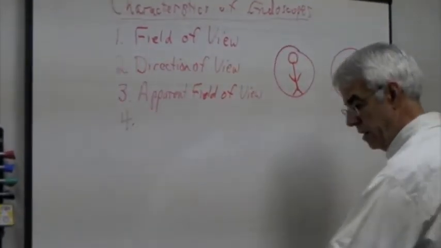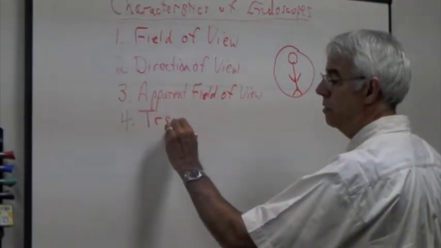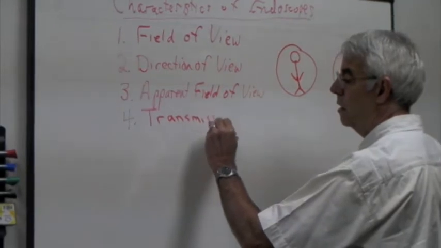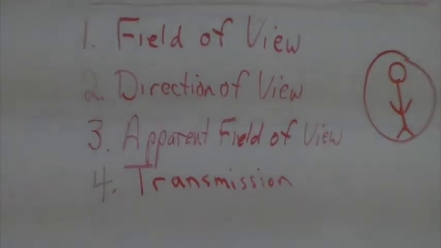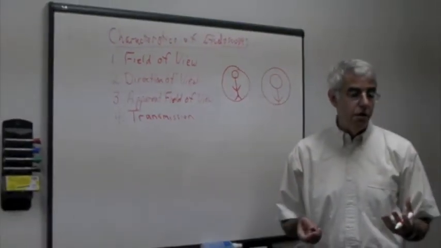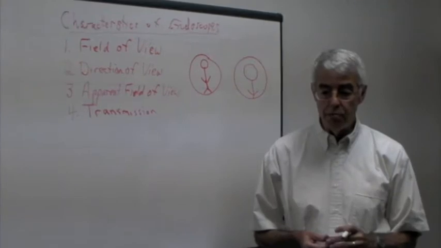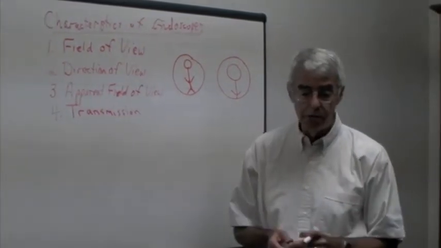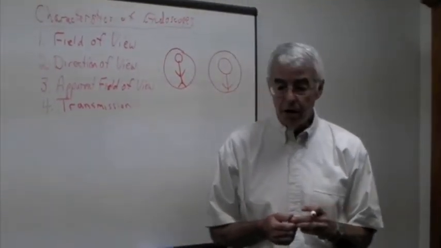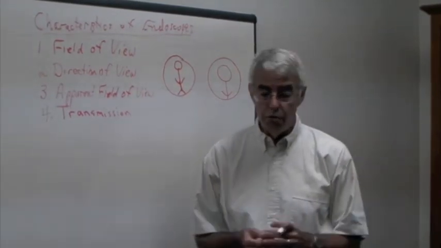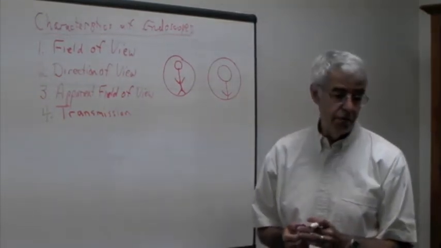The next value that's really important is the transmission. Now we're getting to something where, the more the merrier. The higher the transmission, the brighter the image, the less gain that's required from the camera, and so the less noise that will be produced by the camera if it's in an auto gain situation. So we care about the transmission of the endoscope, and it's just like what you would think it is. It's the amount of light that's able to go through the lens system.